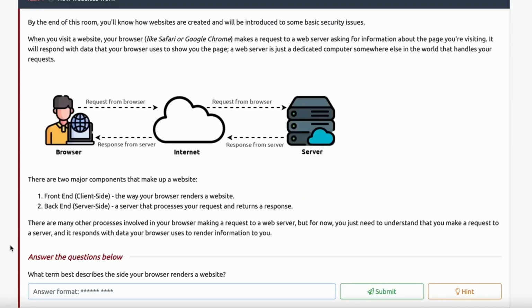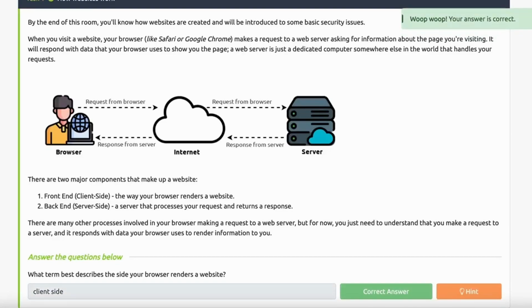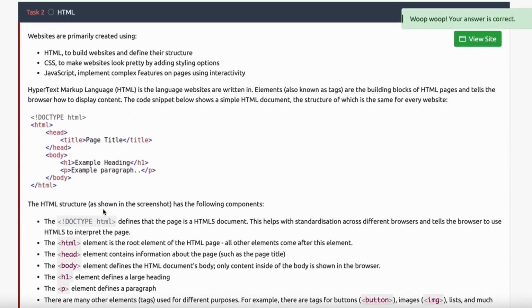Now there are two sides that we need to remember in this conversation, the client side and the server side. Consider yourself the client side. You are the client and the server is what's handling you. And the server is basically what has the website. They are providing the website and its contents to you. So how does it actually give this website to you? Well, the website is coded using HTML, or hypertext markup language.